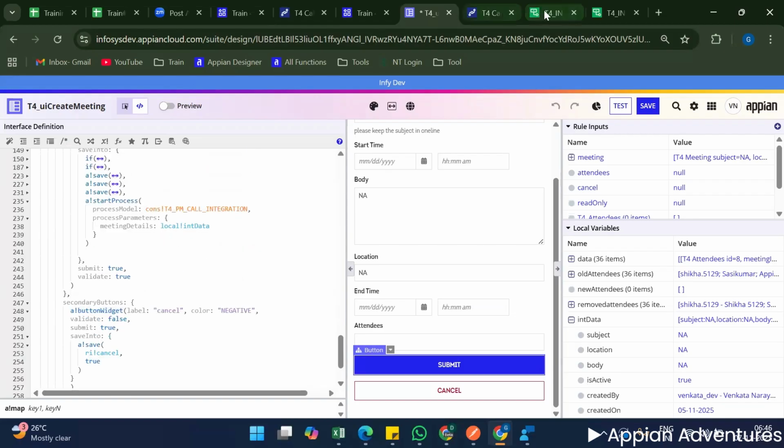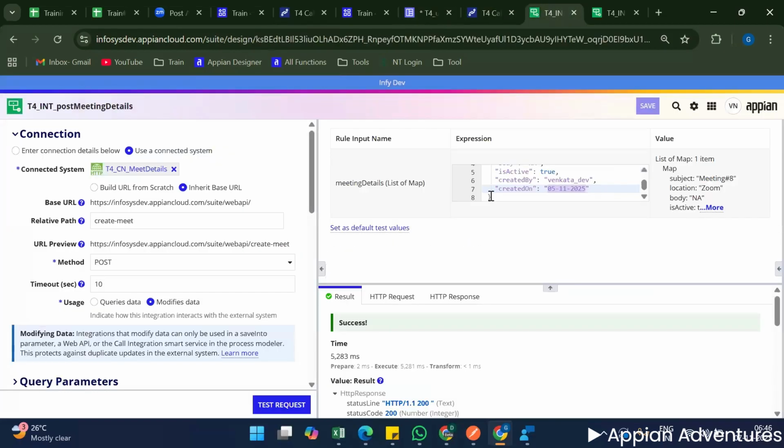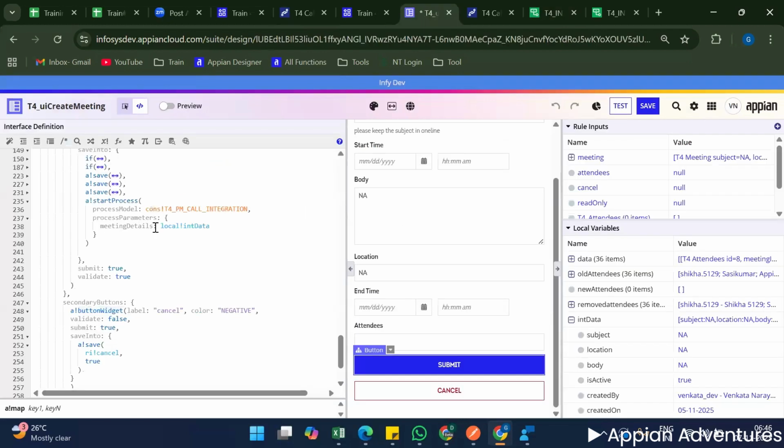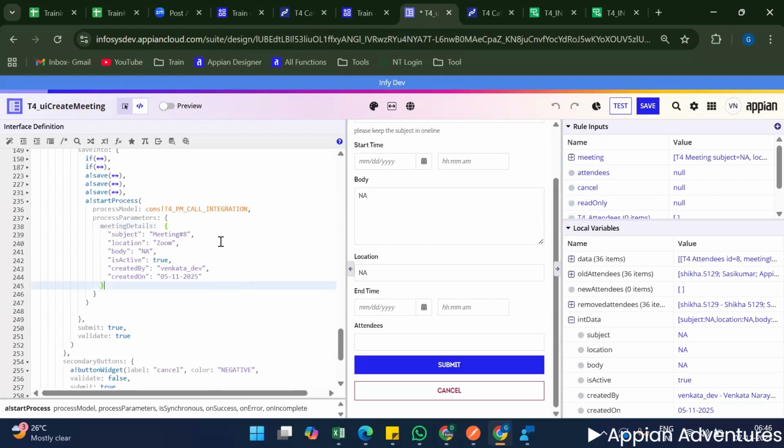We will pass the same data from here. So Control A, Control C, and passing the same data to the process parameter, to the process model, call integration smart service. Let's click on submit here.